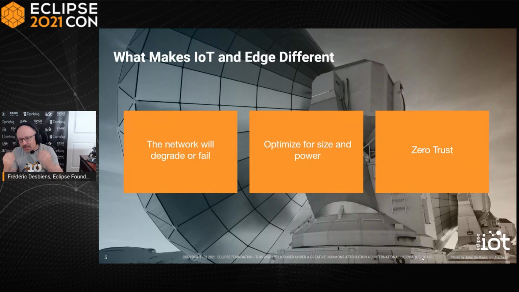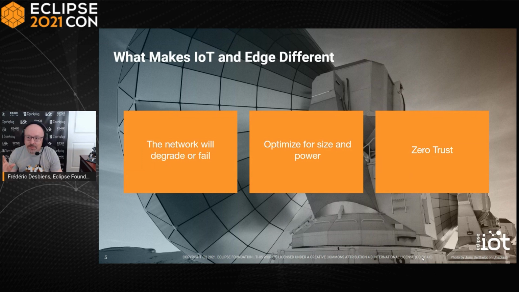Then there's the fact that in IoT and Edge, you optimize for size and power. Power consumption is a very important constraint in IoT, since in many cases the microcontrollers, the constrained devices you deploy in the field, will operate on battery power, and you don't want to have to replace the battery every 2 months or something like that. It would be too expensive. So sometimes you have expectations that the battery life will be 5 years, 10 years, whatever, and really that brings a different mindset to the developer.